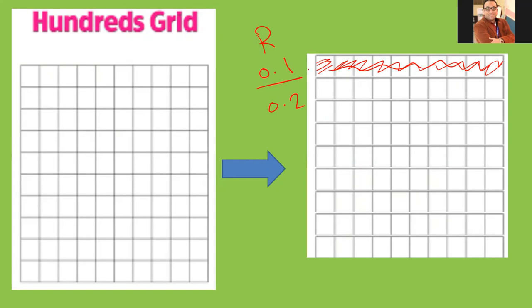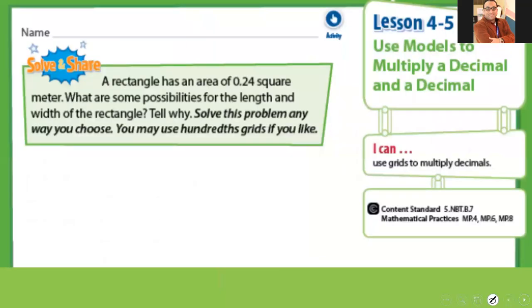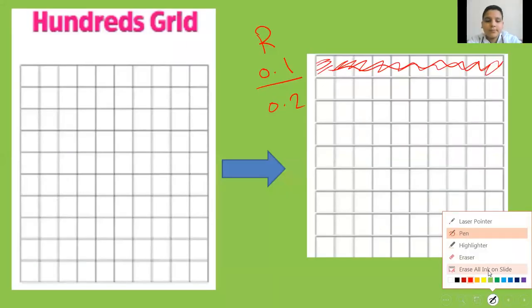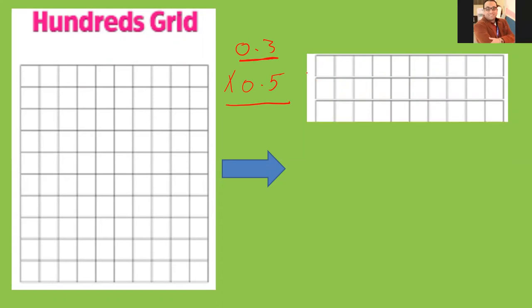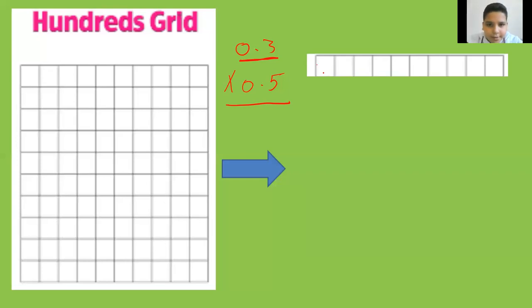We have a 100 grid as a model to represent the numbers. Suppose we have a small question just like 0.3 multiplied by 0.5. You see that, Ali? You see that, Ziad? Does anyone not understand or get lost? I want to represent this 0.3. It means to shade. Shade what? Shade 10 consecutive small cubes vertically or horizontally.